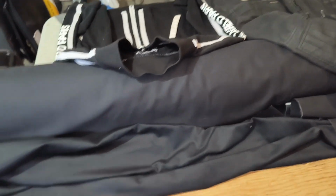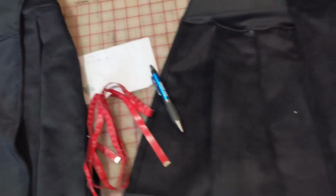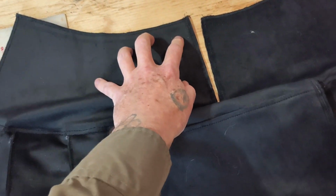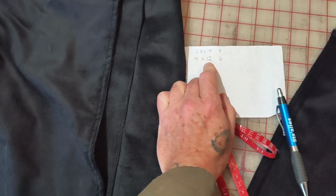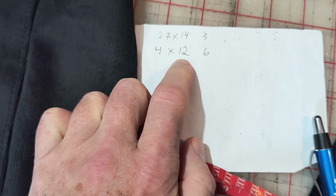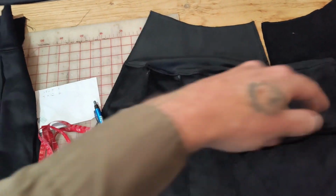So I finished with those two jackets. We're back on these mini kilts today. As you can see, I got 3 of them at the same stage ready to go. The next step is going to be to put the waistbands on them. I already measured those out. The waistbands will be 4 inches by 12 inches. I need to make 6 of them. So that means I got to clear these off the table, pull the fabric out, and start measuring and cutting.